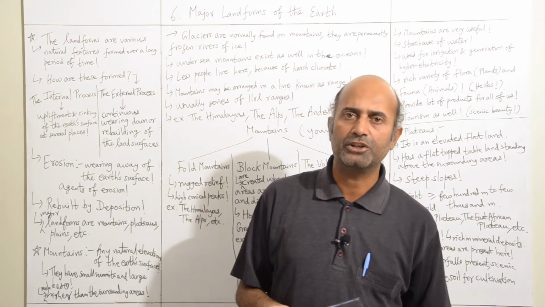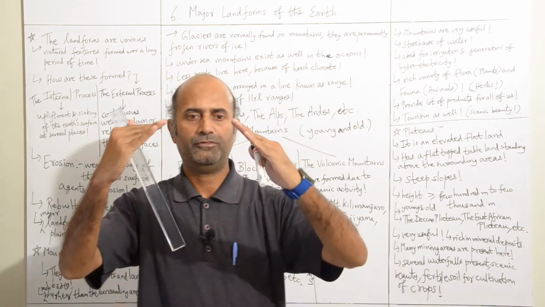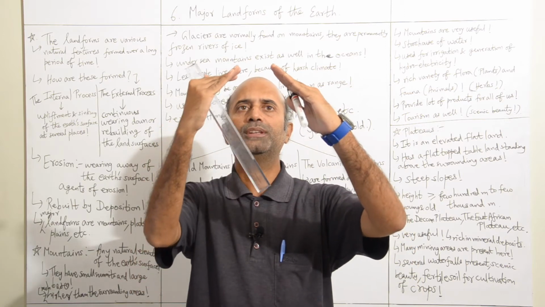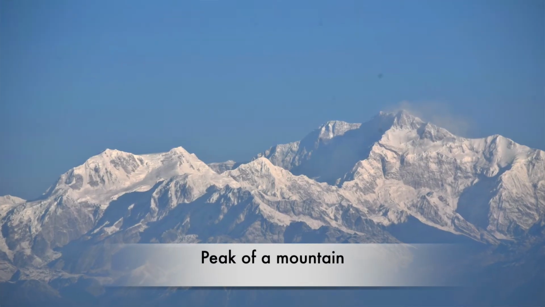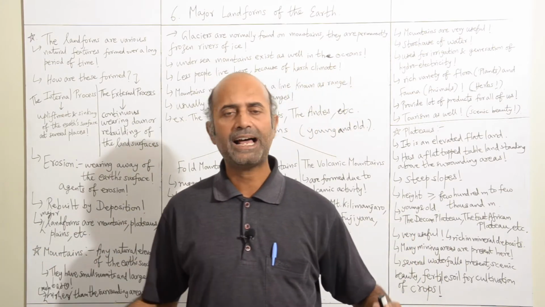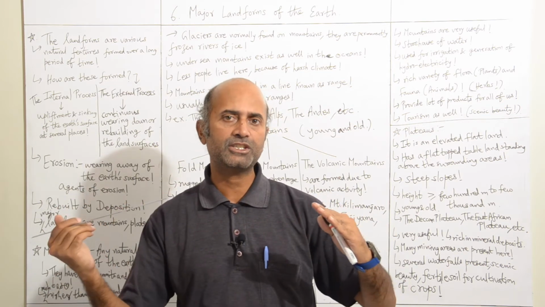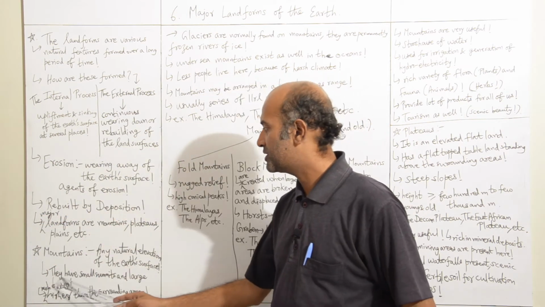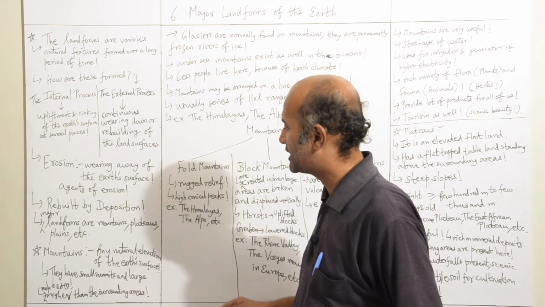One of the striking features of mountains is that they have small summits and large bases. They will have a large base and they will be tapering. As you go above, they will slowly taper and they will have a small summit known as the peak of a mountain. That means the tallest point of a mountain, also known as the summit of the mountain. If you talk about hills, they will have the same tapering on their slopes. However, their summits might not be very small. They might have a larger summit. So that's why they are known as hills. Mountains usually have small summits and large bases, and they are much higher than the surrounding areas.